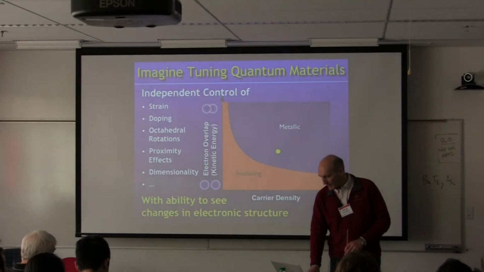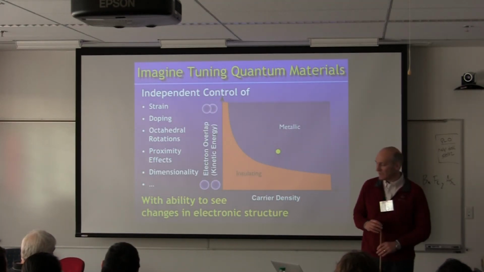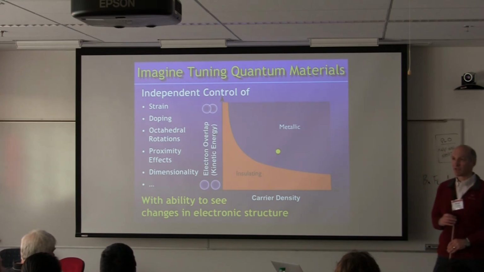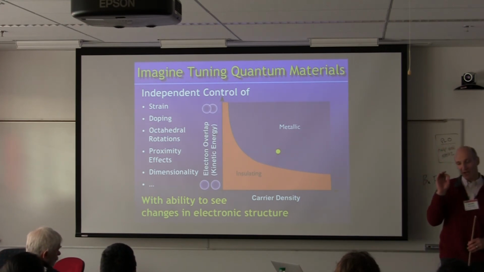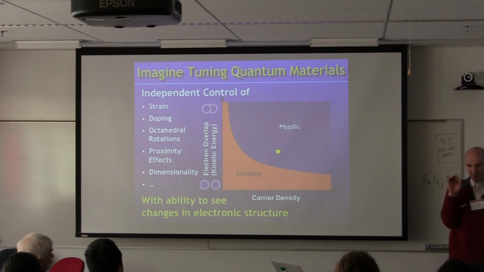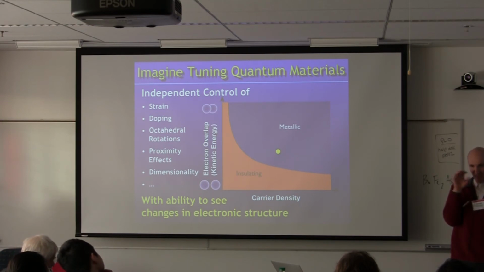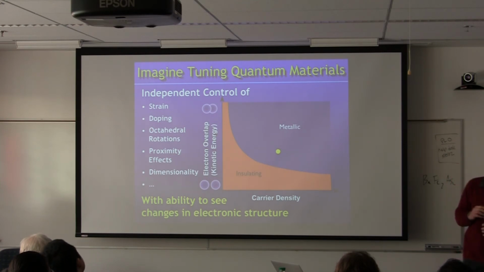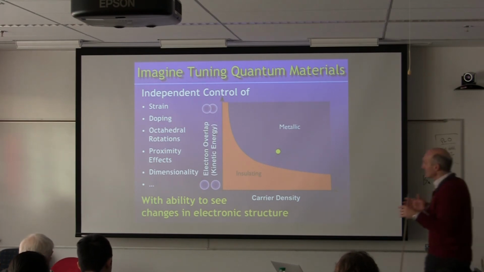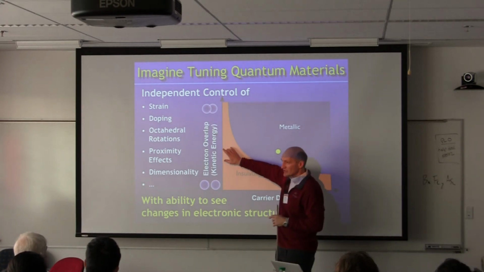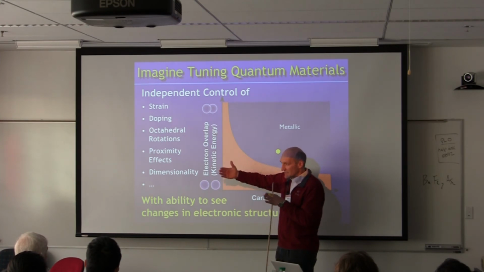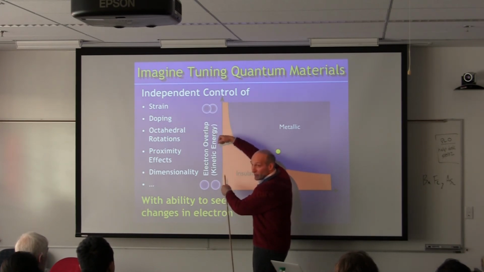And if you have that approach, you can think generally of how you could tweak a particular structure. So I would argue that the way that most quantum materials are discovered today is they're isolated points. I have this quantum material, maybe I change an element in my quantum material and I go to some other quantum material. As opposed to tweaking a particular phase. By tweaking it, I mean, what happens if I bring the atoms a little bit closer together? If I change their distance, for example, by using a substrate that has slightly smaller lattice constant or slightly larger lattice constant, I can change the overlap between my orbitals.